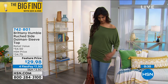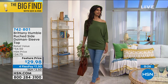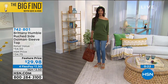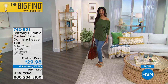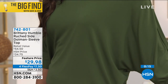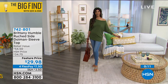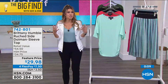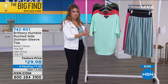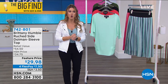It's silky, like satin, but washable, stretchy. It doesn't stick or cling in any spots. I love the versatility of finding that perfect spot on your body, on your height, on your shape. And then Nadia is like, I don't care if it's three o'clock in the afternoon, I'm taking this off one shoulder. I'm going to make it a little sexy. So play with it, have fun with it. If you love solid tops, if you love things that are different and fresh, you're not going to find this anywhere else but right here at HSN. Definitely lots of great colors, $7.50 gets it home. Brittany and I have exhausted our cardio by talking so fast — they're letting me take a water break, but we'll come back with more Brittany Humble Fashions right after this.